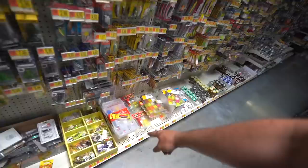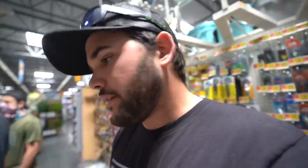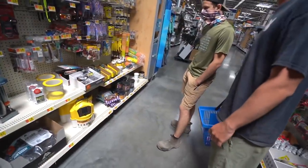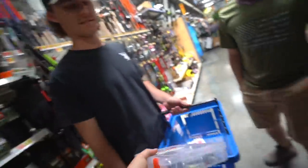I want to find a kit — the kits are a little easier because they have all the hooks and weights. I need a catfish kit. They've got to have one. There's really nothing? How does Walmart not have a catfishing kit? Oh, there's another one down here — it could be for catfish. Yep, there you go — catfish tackle kit. It's got the bells, the whistles, the whole nine.